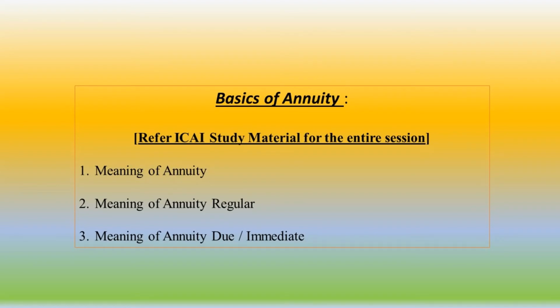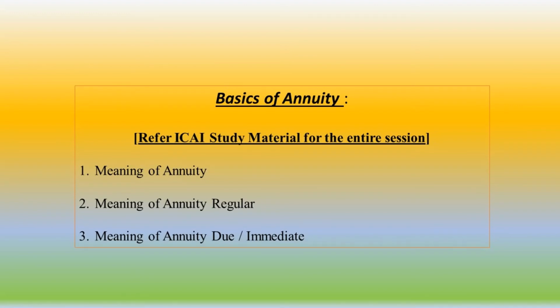X to me starting today. He can pay me the second installment of 10,000 at the end of the first year from today or the start of the second year from today. Both are the same. And he can pay the third installment to me at the end of the second year from today or the start of the third year from today. Correct? This is one way in which he can make the payment. This would be called an annuity due or annuity immediate. The reason being the payment is received by me today itself when the deal is struck. So it is an annuity due or an annuity immediate.